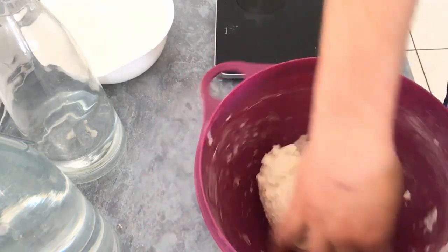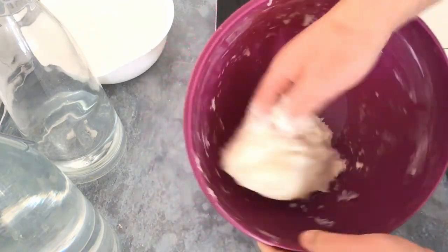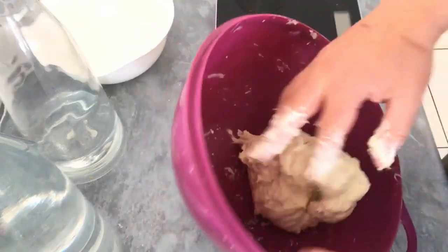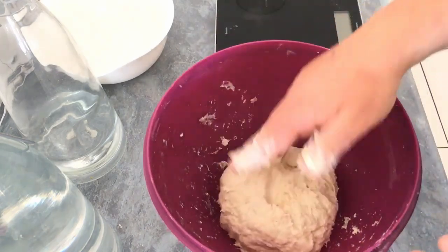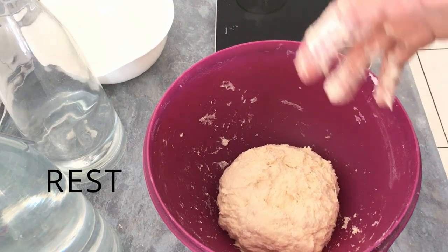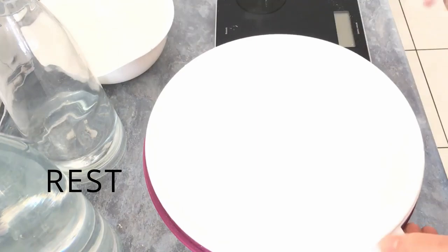So once it's like that, all the flour has been absorbed. I clean the side with the dough, you see? I try to collect all the flour that's meant to be in the recipe. So now this one has already started fermenting, okay? Now we give it a rest. I'll cover with my lid. You can use cling wrap, you can use a wet towel, you can use anything. This is what I do.